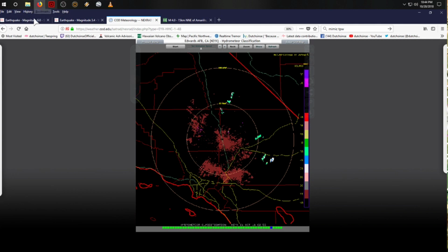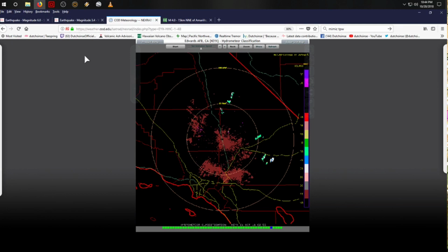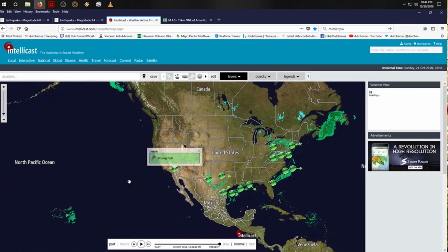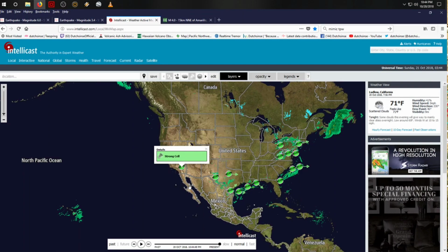Oh boy, oh boy. Well, you know what? This is why you check it live. This is exactly why you check it live. You need to look at the radar and look critically minded. Do not accept what any meteorologist says when they say it's an error or whatever. A strong cell storm detected over a volcano. You look at it, you've got a hydrometer classification.